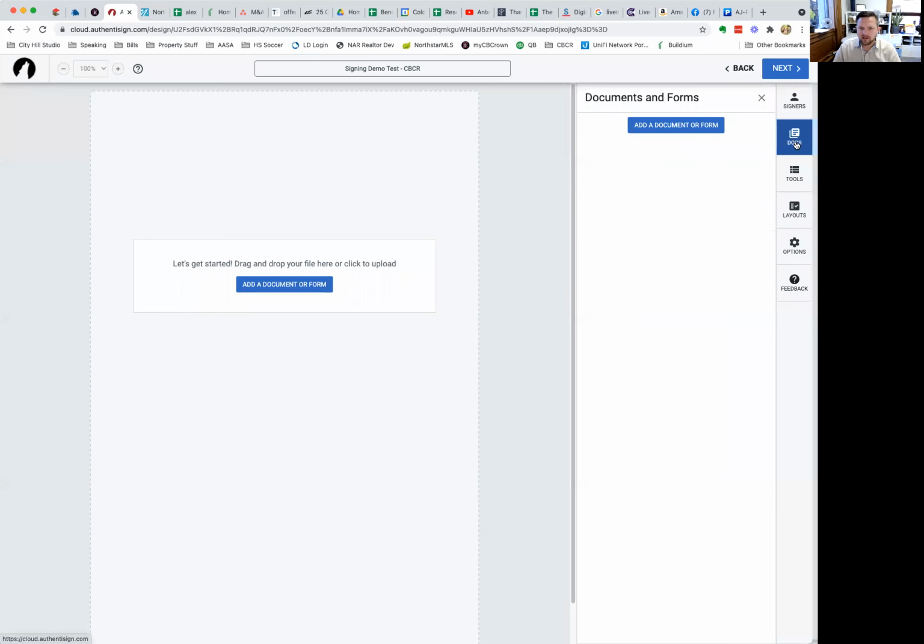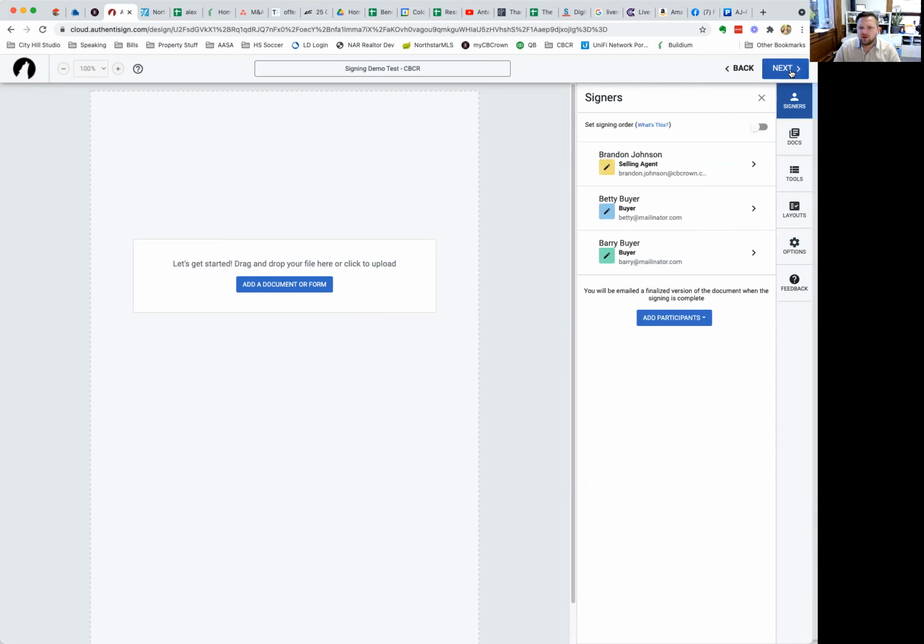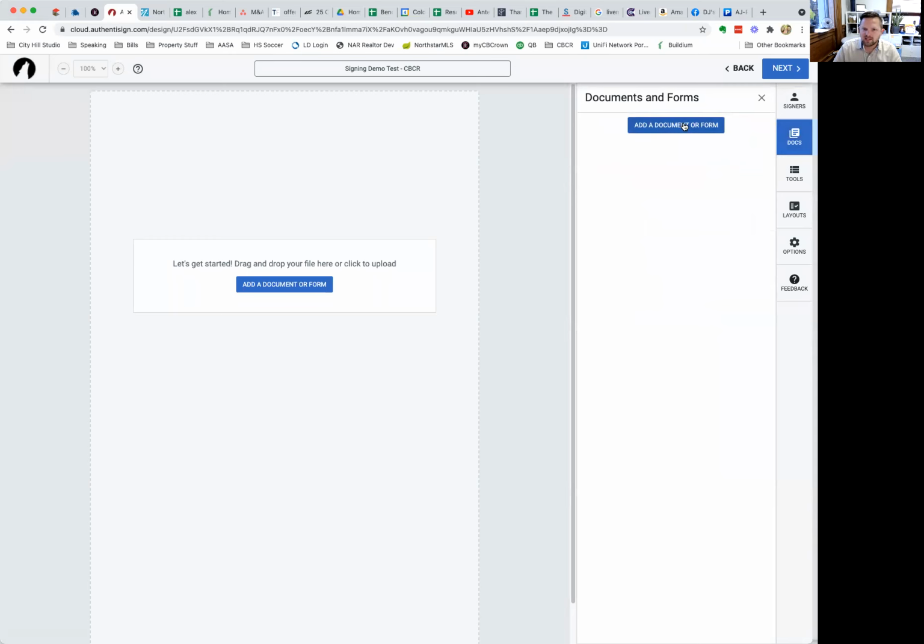Next thing, document. So now you can see I'm just going to start moving down the side here. The other thing you can also do is use the next button up top here, and it will tell you what you need to do. You'll notice that it says, please add at least 1 document to this signing. So it won't let you click next until you walk down the side here adding your signers, and now I'm going to add my documents.